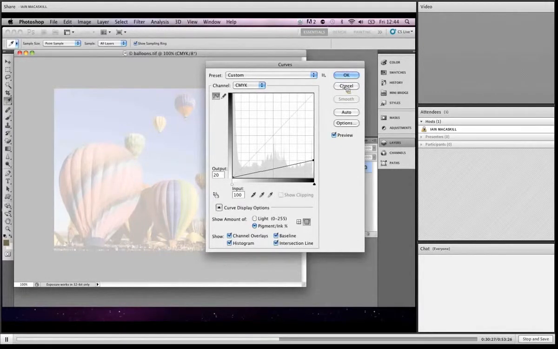Say using levels or just using saturation. The nice thing about curves is that you don't lose any data. If you use brightness and contrast to do this, you could lower the contrast a whole lot and then increase the brightness. But there's a danger with that tool.